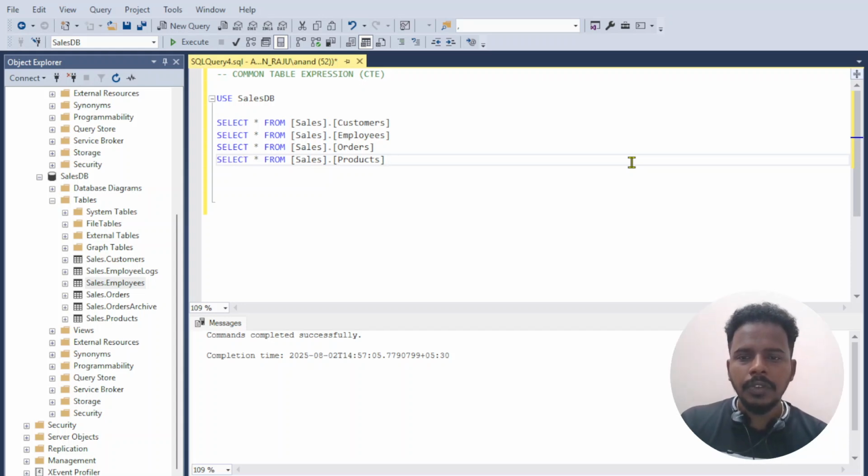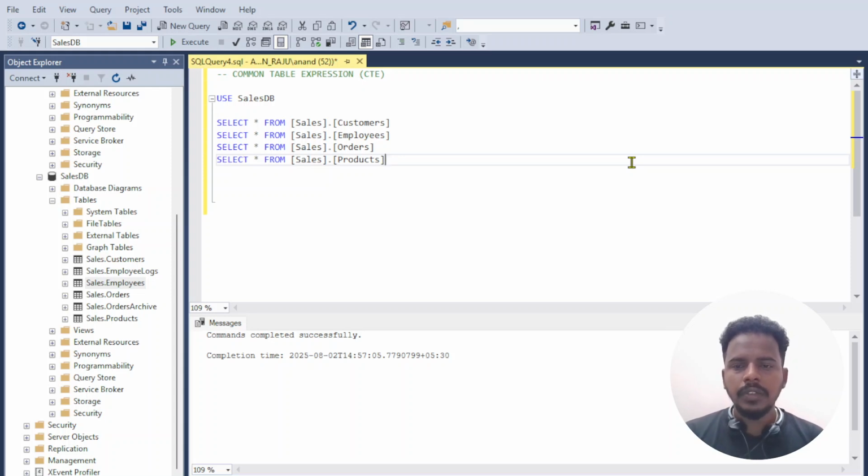Sometimes we get confused about how it works, and why we are using this thing in a CTE. For those people, I'll be putting out another video which explains what a recursive process is, since the recursive process will be used here. I'll explain recursion as well as window functions, which are majorly needed for people working on SQL. After watching this video, follow me for the next video, so you'll have a better understanding of all the CTE types and how they work. Without wasting time, we'll explain with examples.